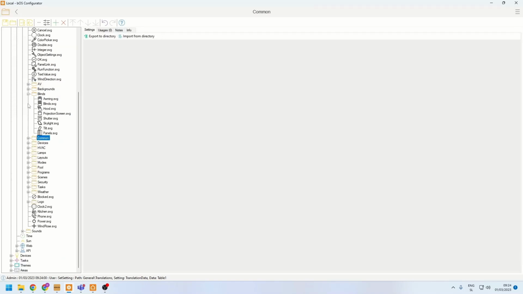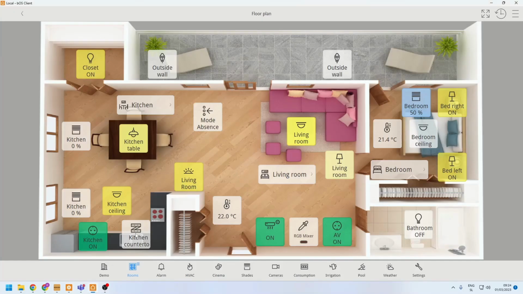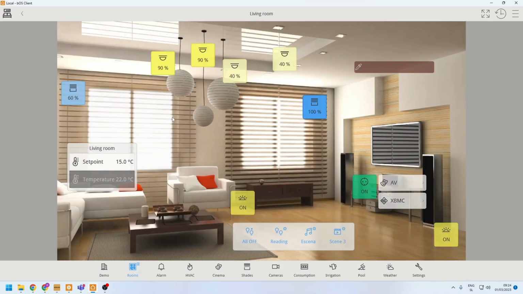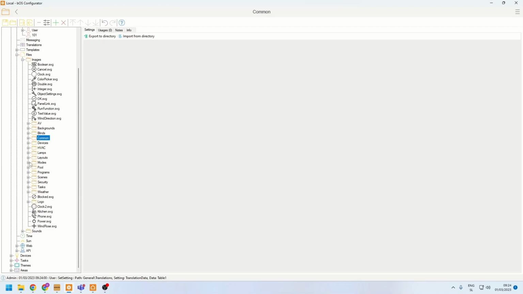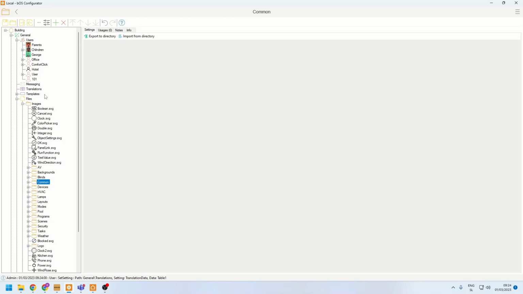But BOS will also allow you to use your own custom icons. So you can use custom icons, custom images, logos, backgrounds, pictures. A lot of the times, clients are using, let's say for the living room, actual photos of the living room, and they can customize how the visualization is going to react and how it is going to work for their specific project. So you can either use, like I mentioned, one of the hundreds of images that come with BOS, or you can add your own custom image.